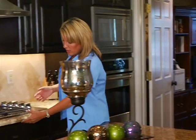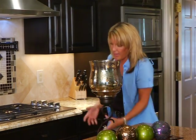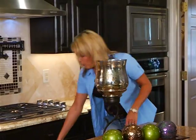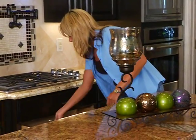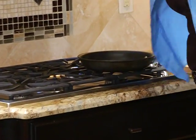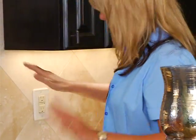We also had a slide-in range here, which was kind of awkward to open the oven and put things in and out. So I moved the oven over here and added storage. Now when I want to cook, I just grab a pan and I'm good to go. Got my gas burner here — we converted to gas. Got my pot filler so I can fill it up when I need to. It's a very functional kitchen for me.